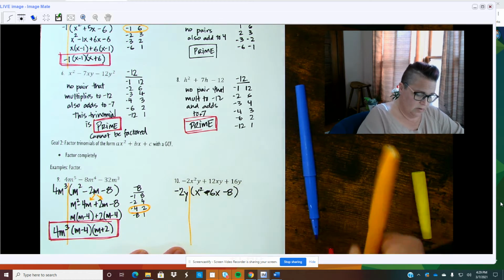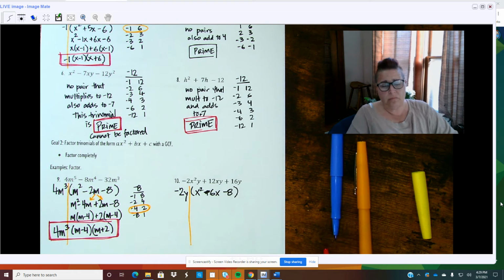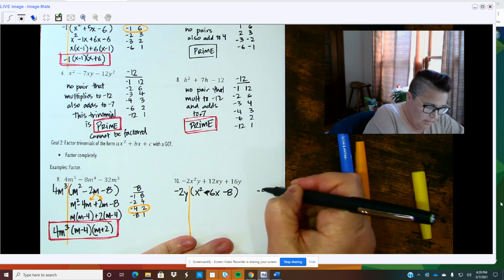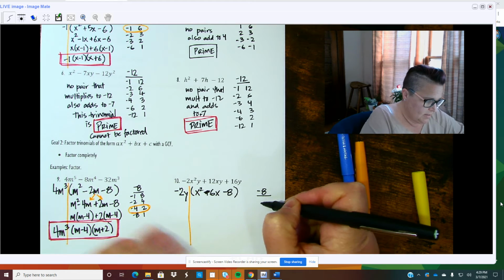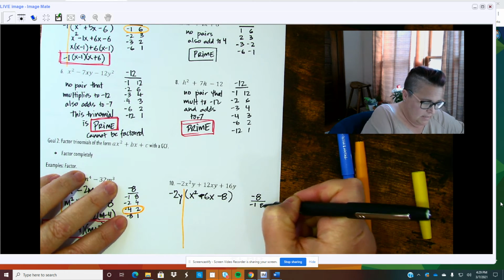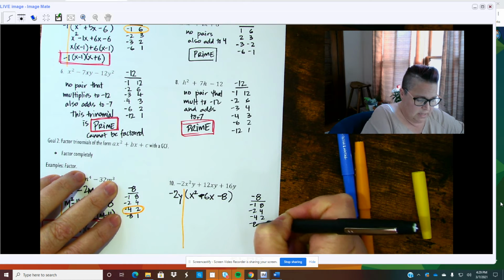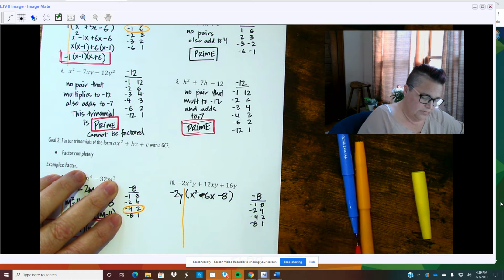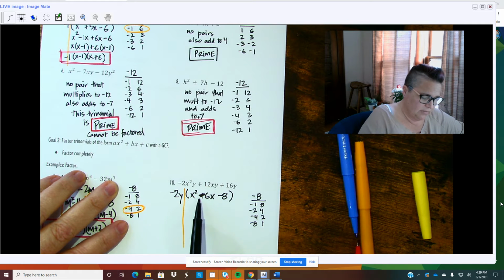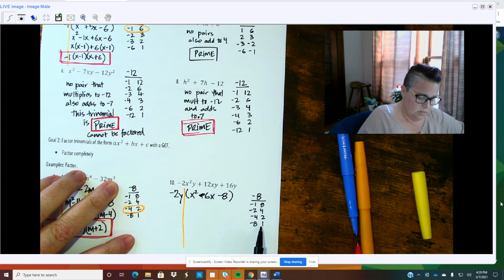Okay. So I see I have a greatest common factor, and I see I have a trinomial. So I'm going to see if that trinomial is factorable. All right. So what are the factors of a negative 8? Oh, thank you, Amy. You just did that one. Negative 8 and 8, negative 2 and 4, negative 4 and 2, negative 8 and 1. Do any of these factor pairs add to be a negative 6? They add to be a negative 7. That's going to be a negative 2. That's going to be a positive 2. That's going to be a positive 7.